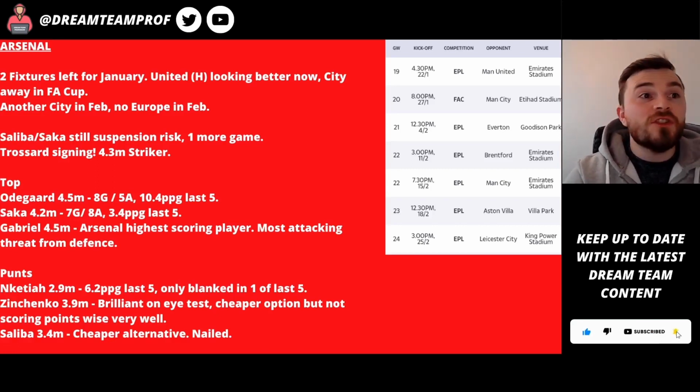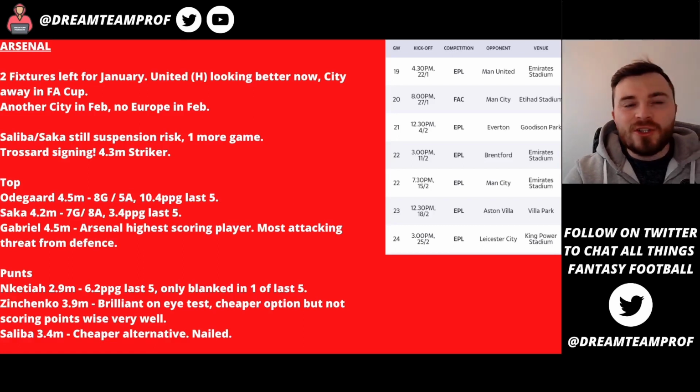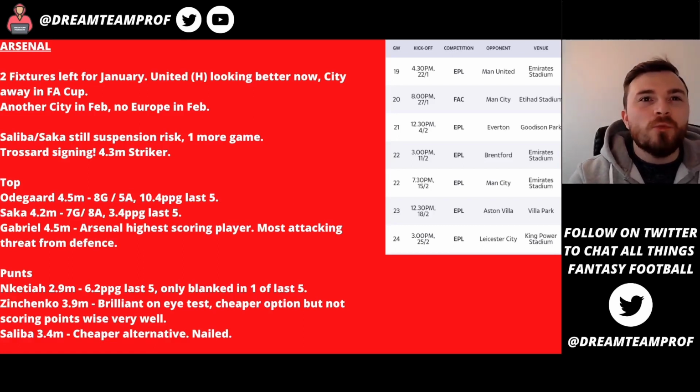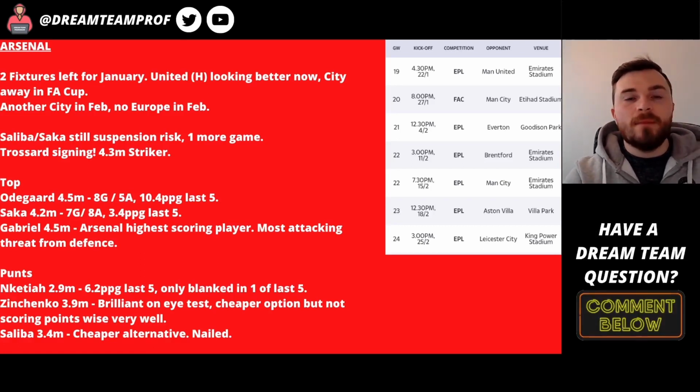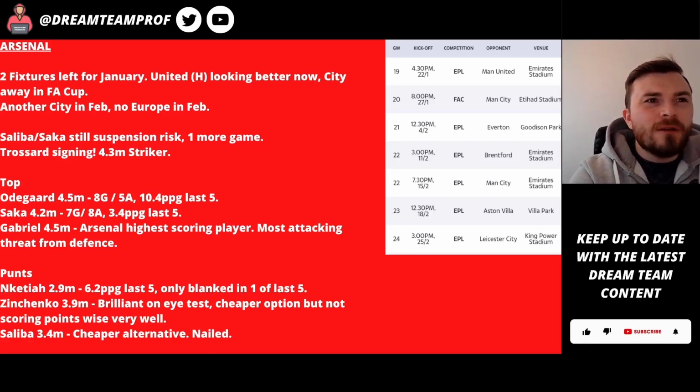And then we've just signed Trossard as well. That's the thing to note. It's not a player that I'm going to really look to include in my team. If anything, I think it gives more headaches when you look at Dream Team as a whole. I love the signing, but when it comes down to Dream Team, he's a striker and he's down at 4.3 million.